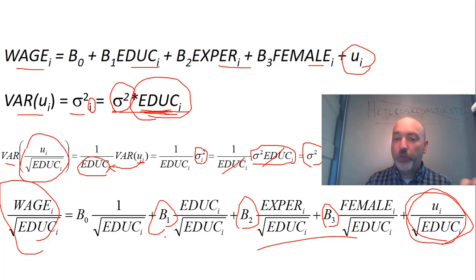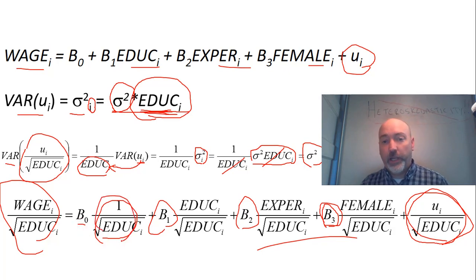So we're still going to be able to interpret that as partial wage, partial education, partial wage, partial experience, partial wage, or the intercept shifting effect of that female dummy variable, right? So this seems like a lot of work. We also have to adjust what would normally be our intercept. It's actually going to be a coefficient on this 1 over square root education term. Again, you're going to want to look more closely at the theory behind this, right?